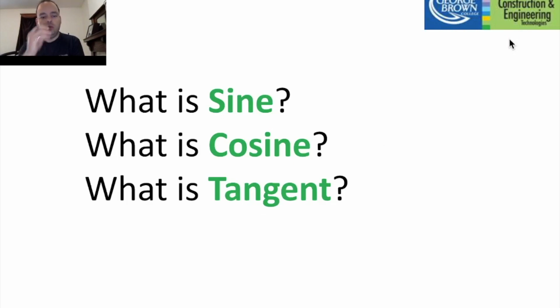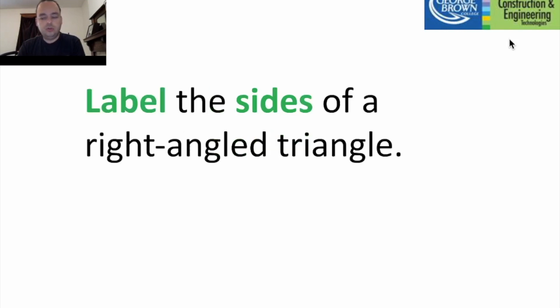We left off last time saying that I would introduce sine, cosine, and tangent. So what are these quantities? I really just want to get into creating a framework to explain it better for you, and that is the purpose of today's lesson. In order to explain what sine, cosine, and tangent are, you first really need to understand that you have to label the sides of a right angle triangle. And once you have that labeling in place, we can actually define the ratios.